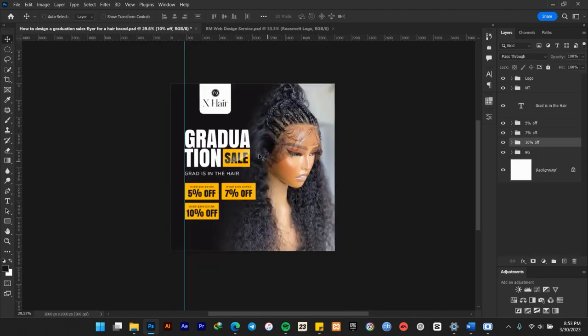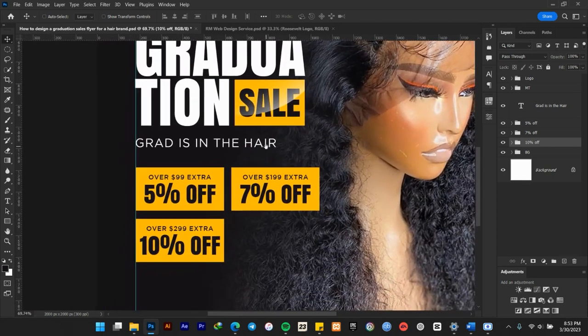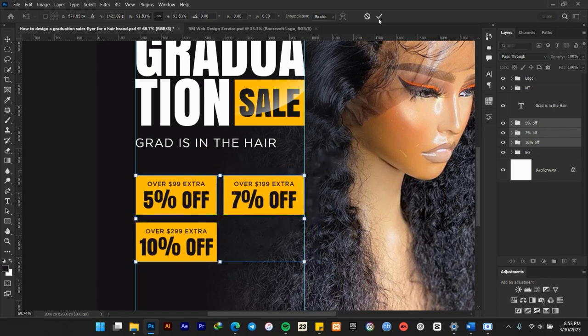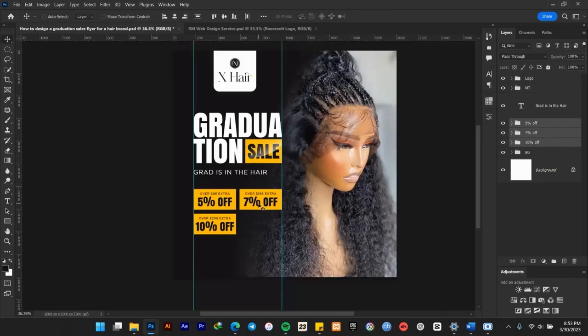So I want these discounts to be in the same line with the graduation sale. So I'll draw a guide on the right side like this, and then select all the discounts, press Ctrl T, and then reduce the size a little bit.